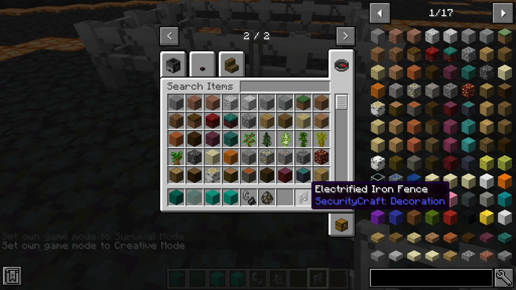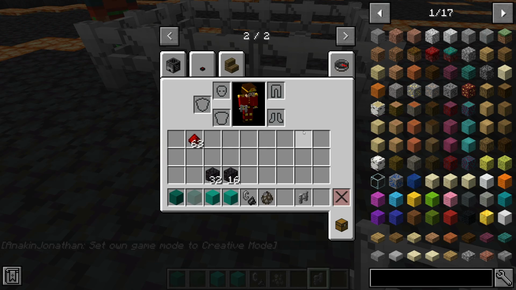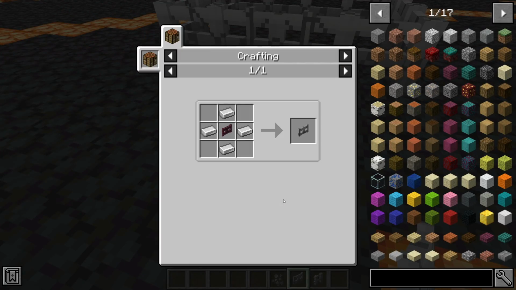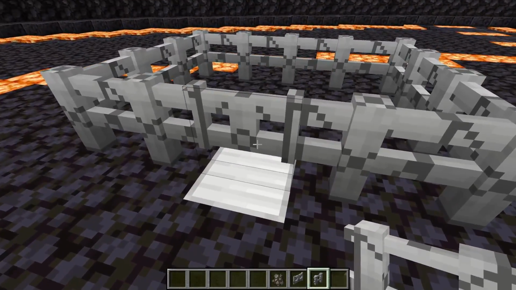So here is the electrified iron fence. So to craft it, you just need one fence of any type and just surround it in iron ingots. And here we go. So we have the electrified iron gate, and here we have the electrified iron fence gate. So the recipe is just one normal fence gate surrounded by 4 iron ingots, and you got yourself basically a fence that can't be crossed over, or else it might kill your friends.